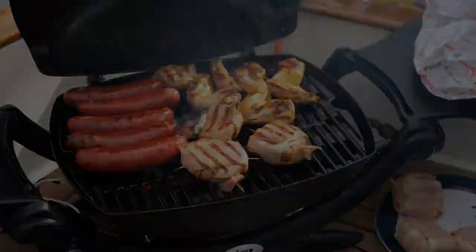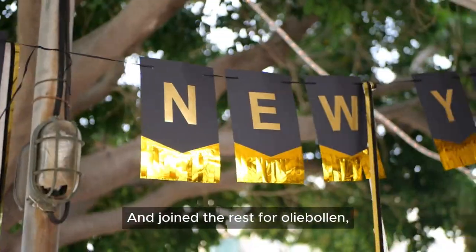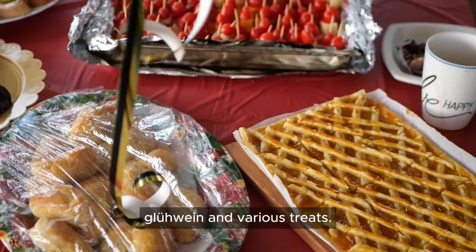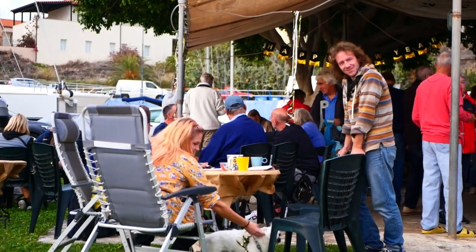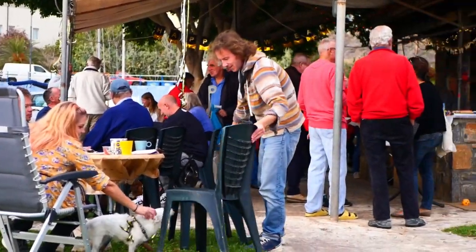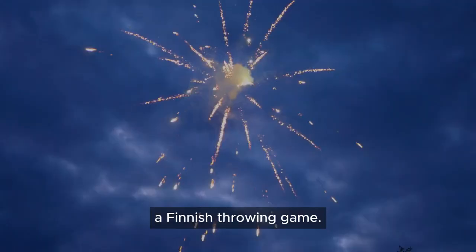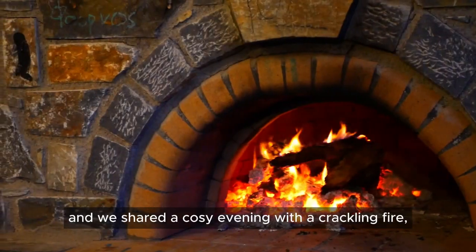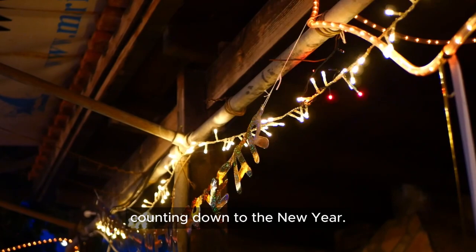We started the New Year's Eve celebrations with a barbecue with our neighbors, and joined the rest for Oliebollen — deep-fried doughnut balls — blue wine, and various treats. In between the festivities we played Moki, a Finnish rowing game. As nightfall, fireworks lit up the sky and we shared a cozy evening with a crackling fire, marshmallows, and heartfelt conversations counting down to the New Year.